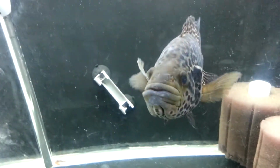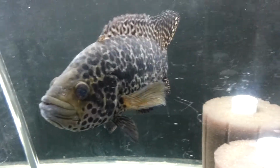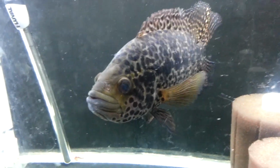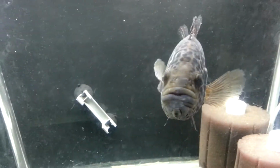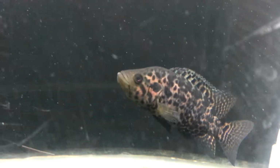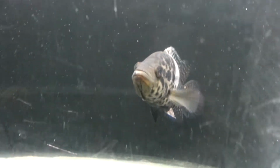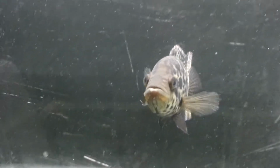Moving on. It's my buddy's jag that I'm holding on to until we can get his fish room back up and running. Been looking for a decent sized male for her for a while, and the local guy had one for sale. This is the little guy here. He's about 7 inches total length. Take a little time to get some good size on him to get him anywhere near her size. She's about 11 total.